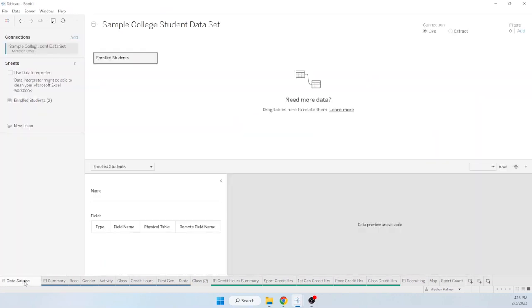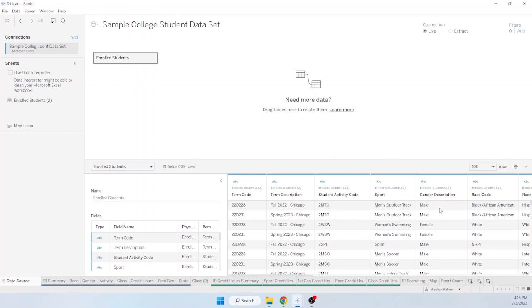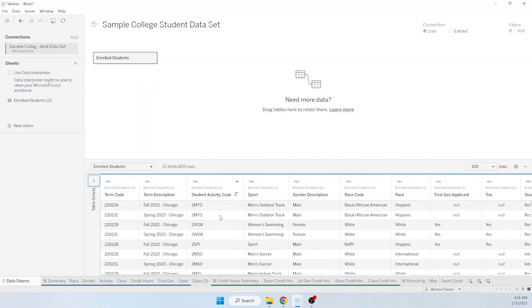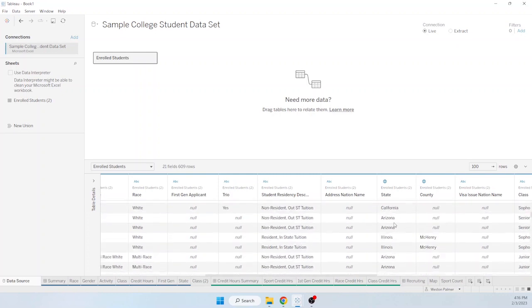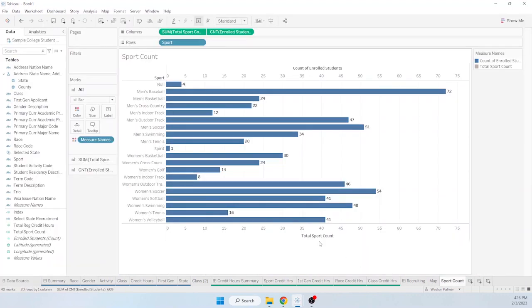So let me come back here. So we're going through and looking at each of these rows, and for each row, the max state for this record is Illinois. The max state for this one is Illinois. The max state for this one is California. The max state for this one is Arizona. And so what you're doing is you're really just kind of tricking the computer. But maybe I'm the one that got tricked.